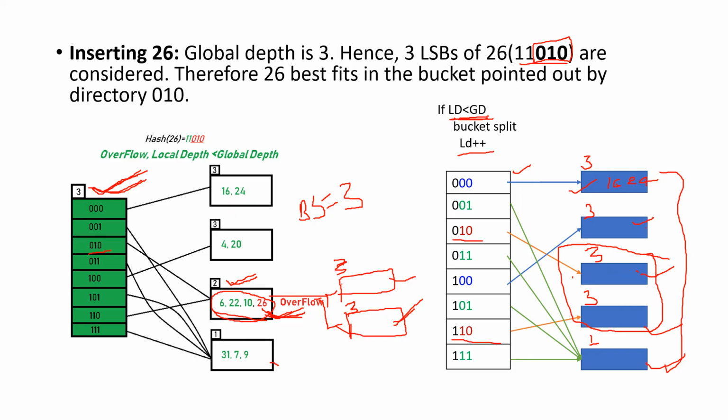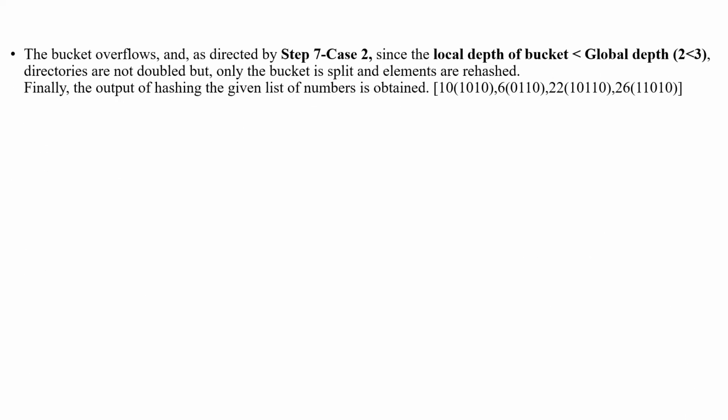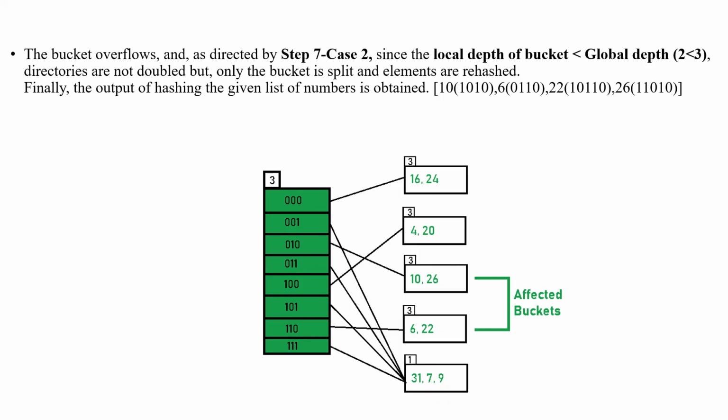And the third step is that you perform rehash. So this is my final step. After the rehashing of 10, 26 and 6, and 26, 22, if you store them, then you will get that. If you see the binary of 10, you will get 1 0 1 0, and here your global depth is 3. So you just check the 3 bits, and where is that 0 1 0? Check that 0 1 0. So 10 is going to point here.